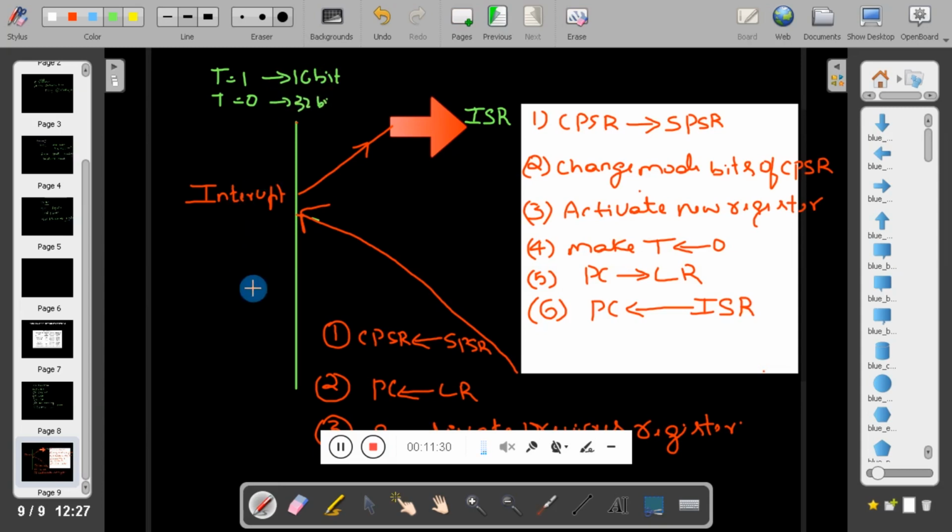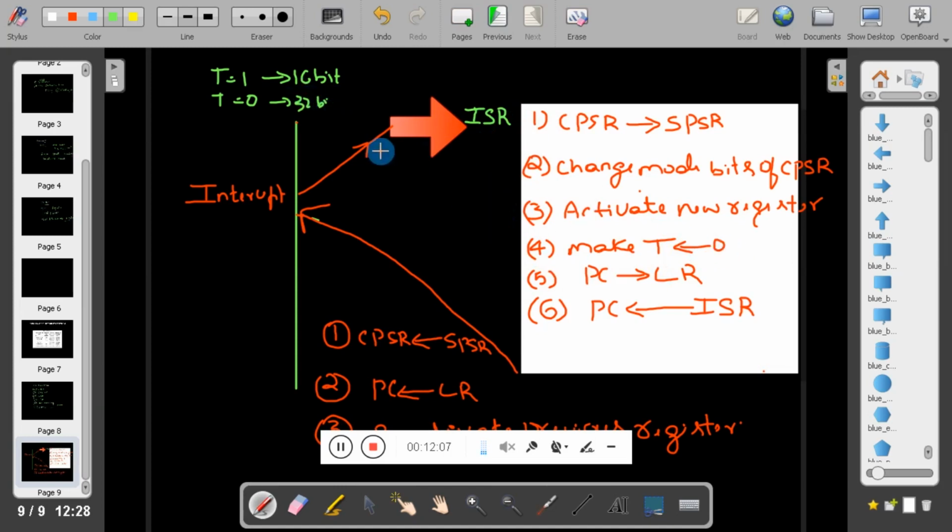Now as ARM7, it may execute 16-bit or 32-bit instructions. It may execute 32-bit instructions when in the normal state, and depending on the situation, it may execute 16-bit instructions. But whenever an ISR comes, we assume all the instructions in the ISR will be in normal state. So you need to change the thumb bit to 0. Thumb bit 0 means 32-bit.